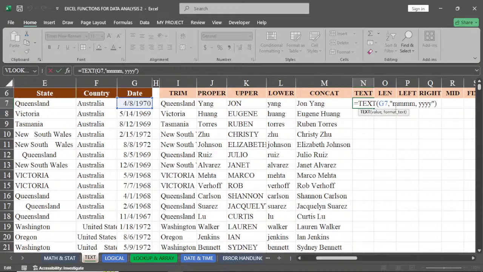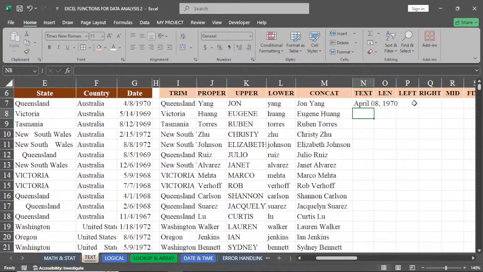If I come here and give space and put DD and hit enter, it will give me April 08/1970. So this TEXT function helps to convert this date format into a text format that we can put up like this. Let's say we want our date to be in this format, not really in this format, we can use the TEXT function.